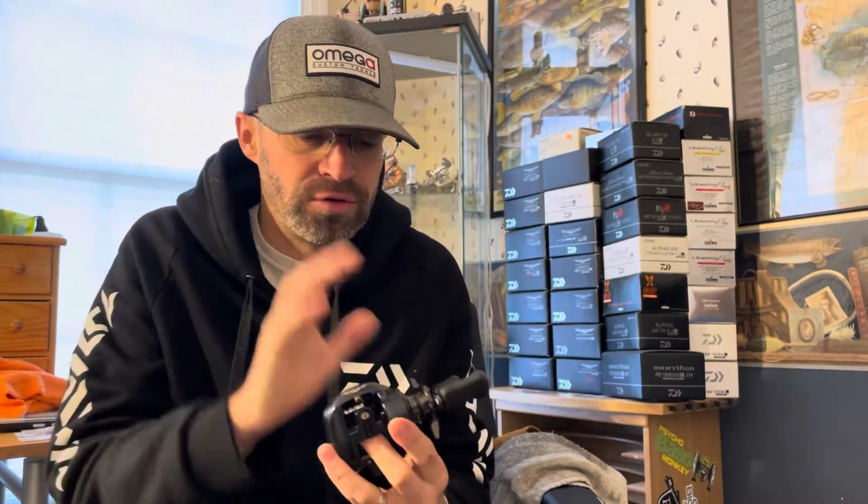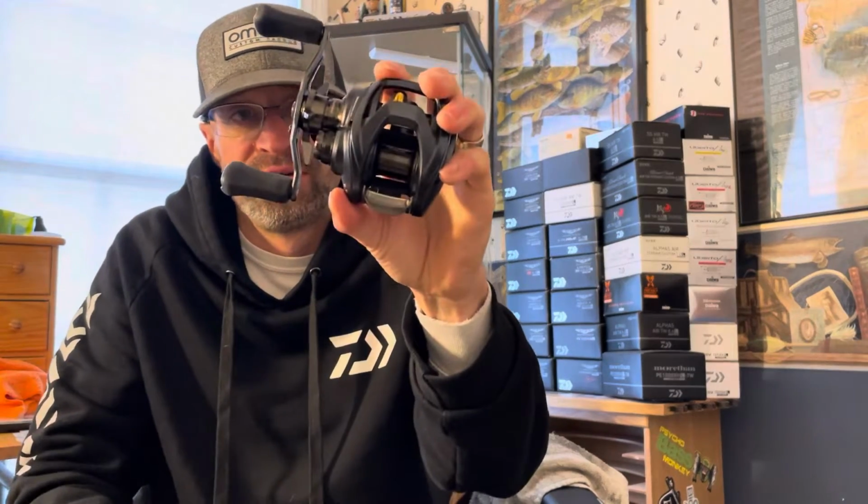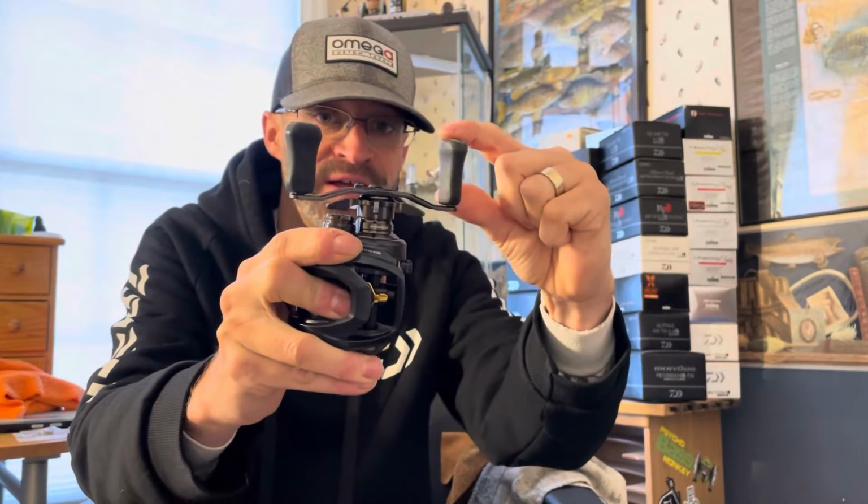I am going to, of course, do some upgrades to it. Probably swap out this handle for a carbon RCS 90 millimeter handle. Another thing that drives me nuts is, 650 bucks, and it only came with one bearing, one bushing. I don't know why they don't just put the two bearings in the knobs for 650 bucks. It should come with all the bearings. Drives me nuts. I don't know why they do that.